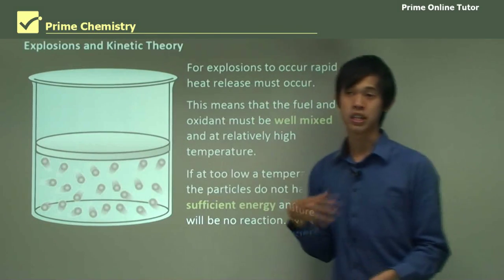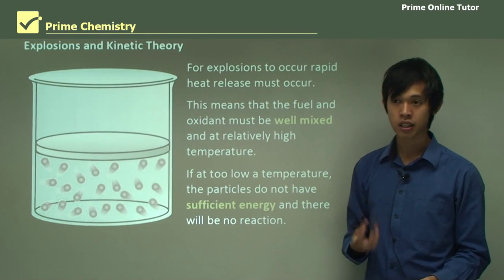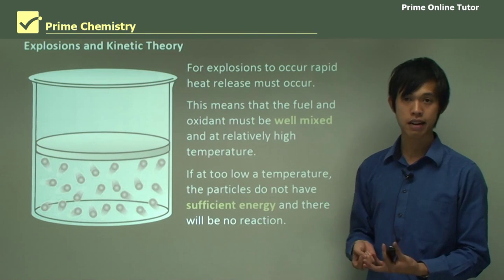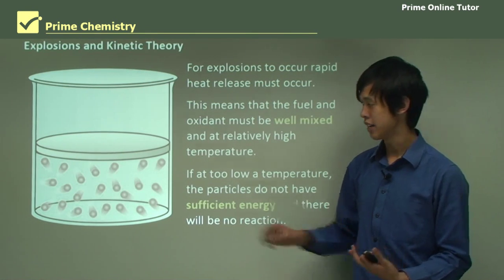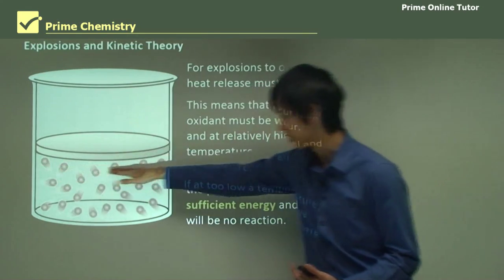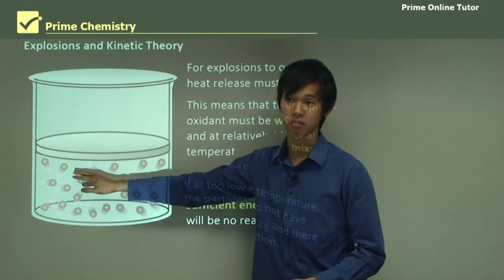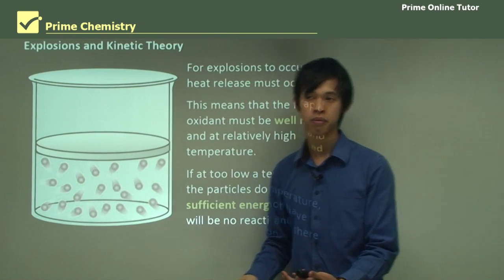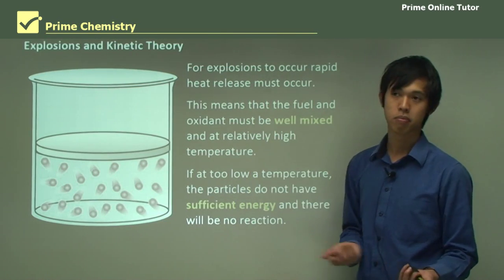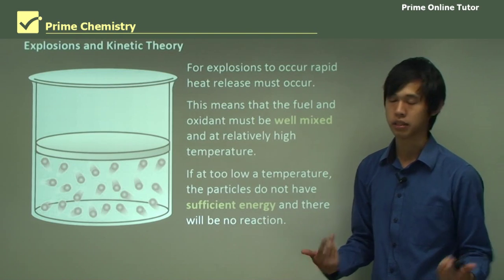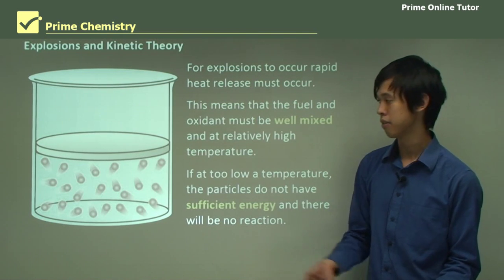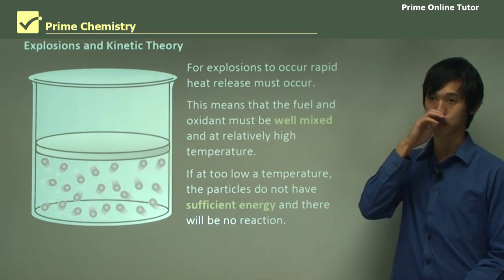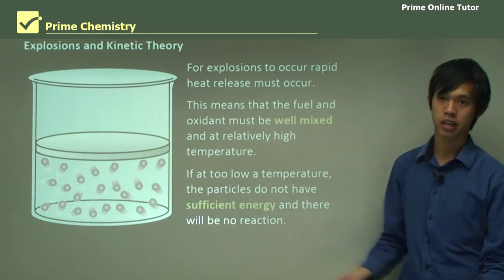Okay. So in an explosive, the temperatures caused by the fuse or the blasting cap can get very, very high. So then maybe just in this top region, the temperature will be really, really high, which will be enough to start the reaction, okay? But the ambient temperature may be like 0 degrees Celsius, but the explosion will still happen, okay? So we're talking about the local temperature inside the system, not the temperature of the ambient air, okay?